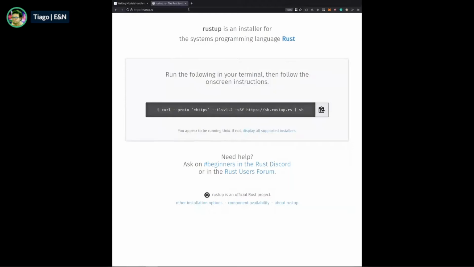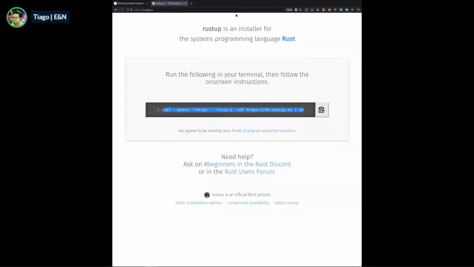And yeah, once you install RustUp, once you run this command, you will end up with rustc, which is the Rust compiler program, and you will end up with Cargo. Cargo is the Rust project and package manager. So you can create new projects, you can add dependencies, you can type check your code, you can compile your project. It's like the main command you'll be using to interact with Rust repositories and projects.